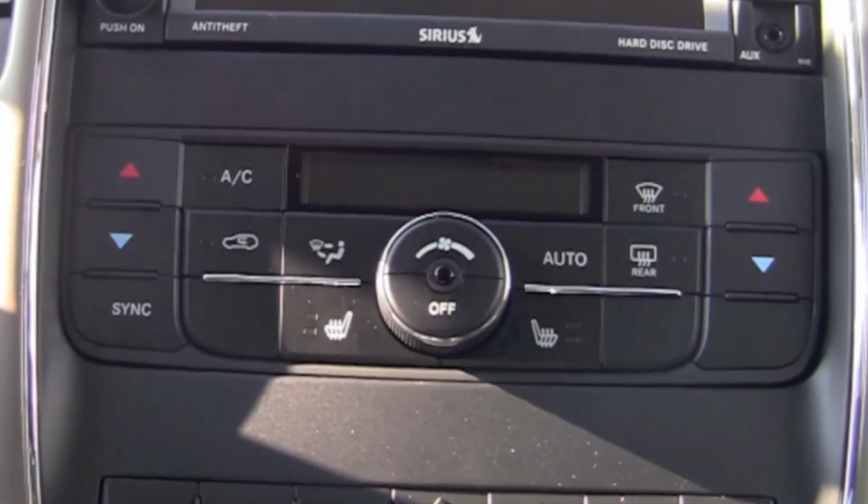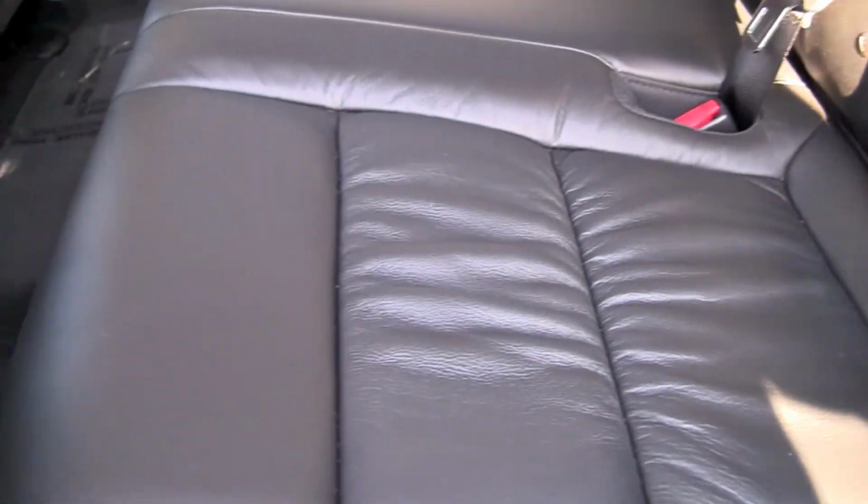So there are just a lot of really great features that have been put into the Grand Cherokee that you used to not see. We also have dual zone climate control, heated seats. There are also cooled seats offered on some of the higher up models of the Grand Cherokee. So a lot of great features that Jeep has put into the vehicle. And of course, it being a Jeep, we have four-wheel drive, and there's also an available terrain response system that you can put in sport, gravel, mud, snow mode, or normal driving mode. And then with that system also comes the air suspension system, so you can tell your vehicle how high or low you want it to go depending on the conditions you're in.